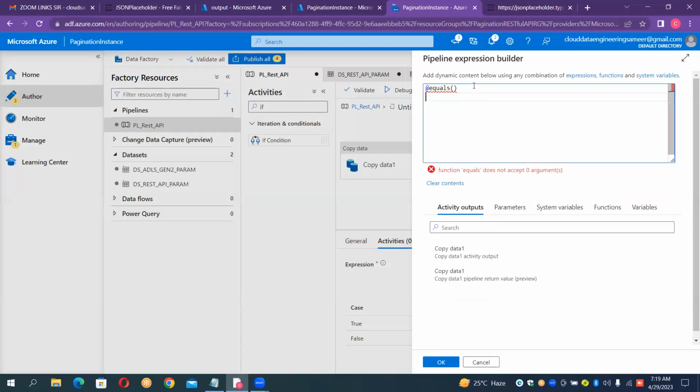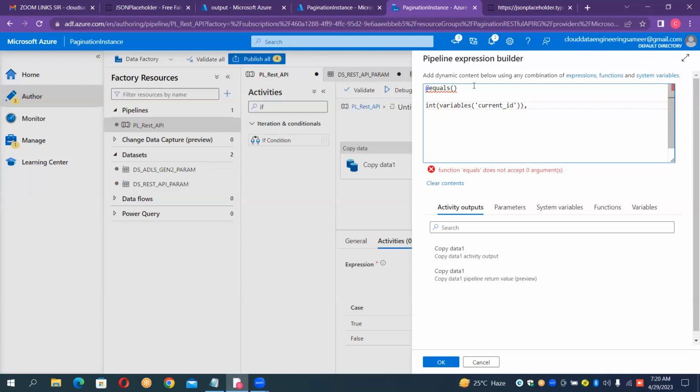I'm writing it here: int, that is integer, integer of variables. Use it here of current ID. Current ID. That's it, guys.